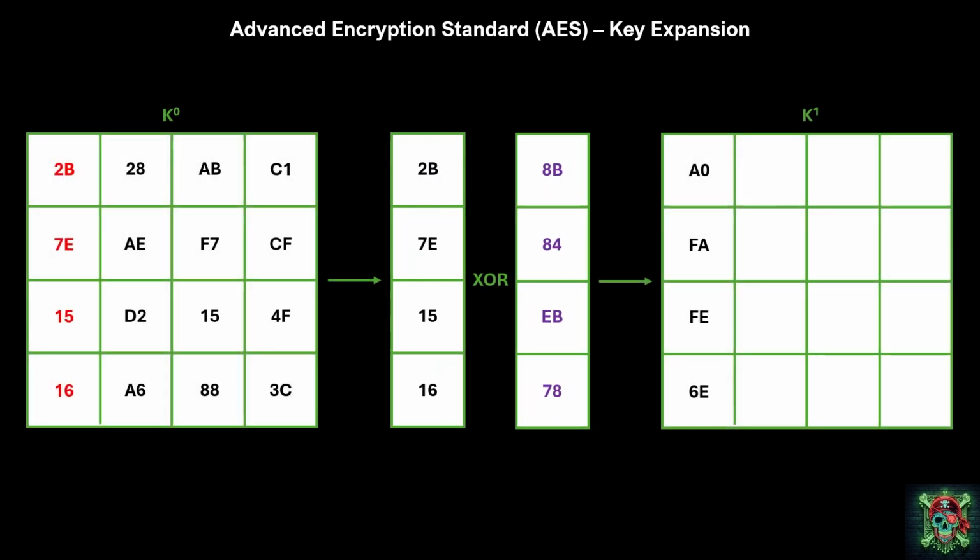Now, we go back to our original key, K0, and take the first 4 bytes. We then run these through an XOR operation with the values from our previous operation. The result gives us the first 4 bytes of our next round key, K1. Then, for any new column x of the new key, we XOR column x from the previous key with column x-1 of the new key. In other words, to calculate column 2 for K1, we XOR column 2 of K0 with column 1 of K1. To calculate column 3 of K1, we would XOR column 3 of K0 with column 2 of K1. And to calculate column 4 of K1, we XOR column 4 of K0 and column 3 of K1.